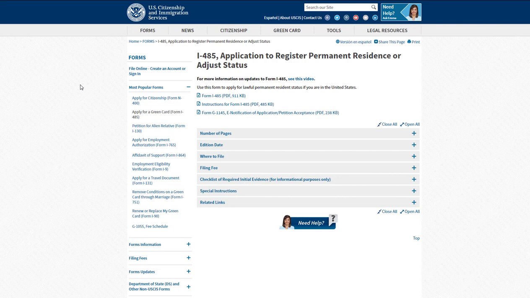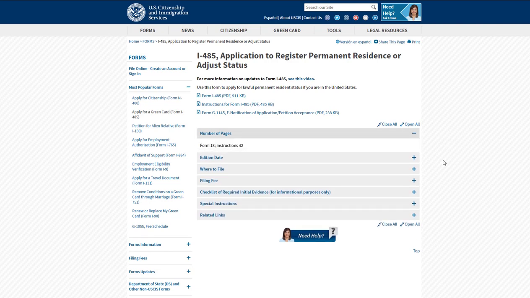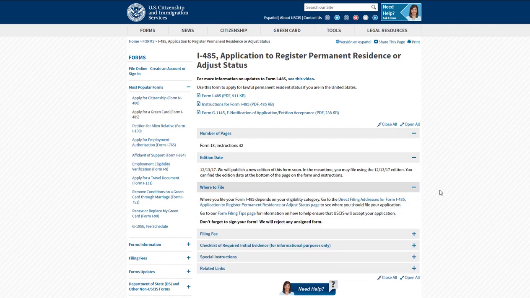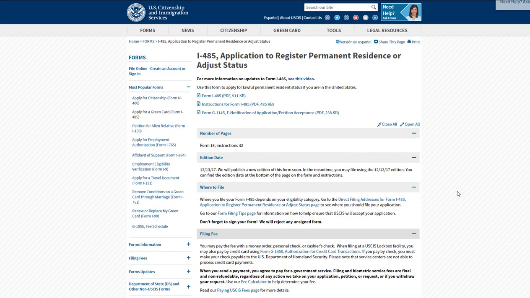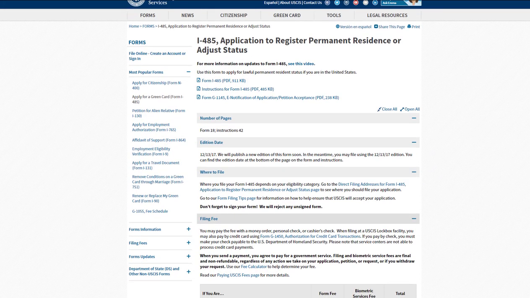And while I'm giving you a brief description of what's going on here, you will be able to take a look. As you would imagine, there are many different criteria whenever it comes to applying for a green card. You can apply for a green card based on marriage, based on employment, based on asylum or refugee status.